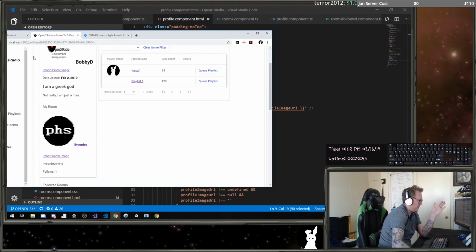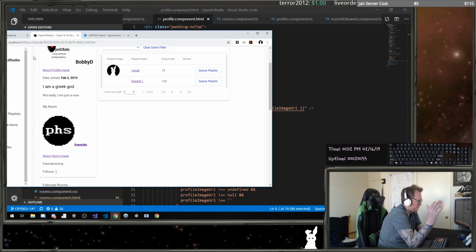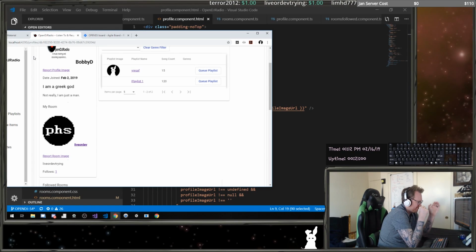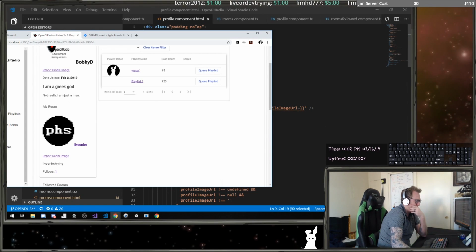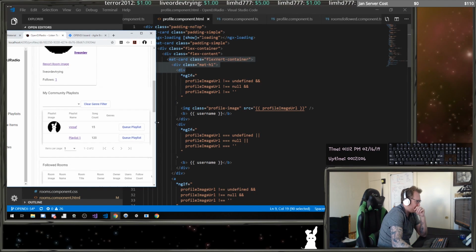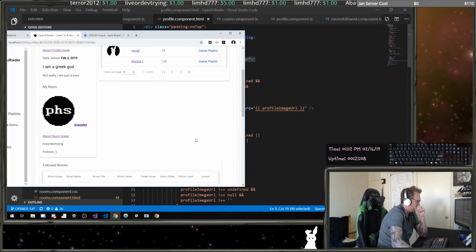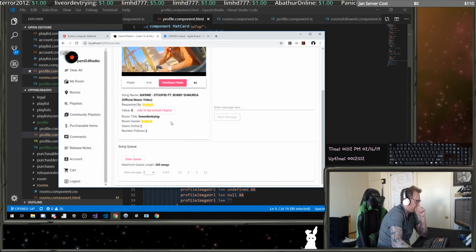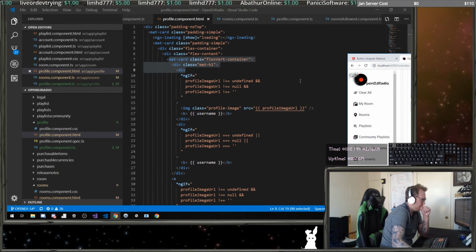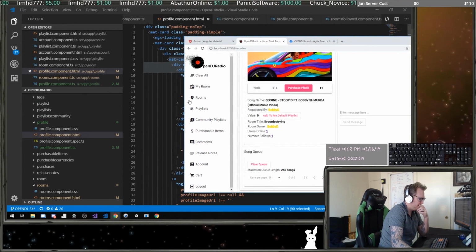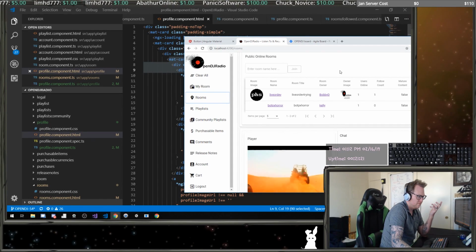But that would mean I'd have to have a flex box. I think it's just better to have it like this. So that's looking good. And just to confirm, if I look at rooms, we're good there.